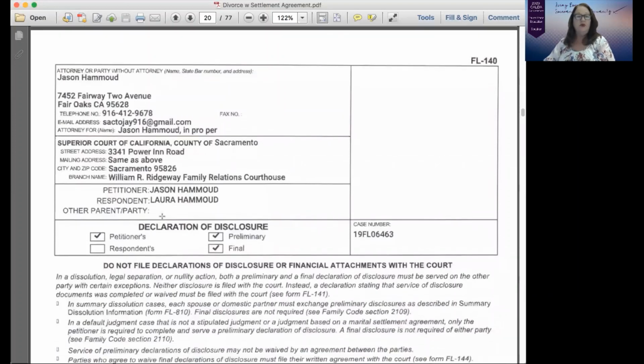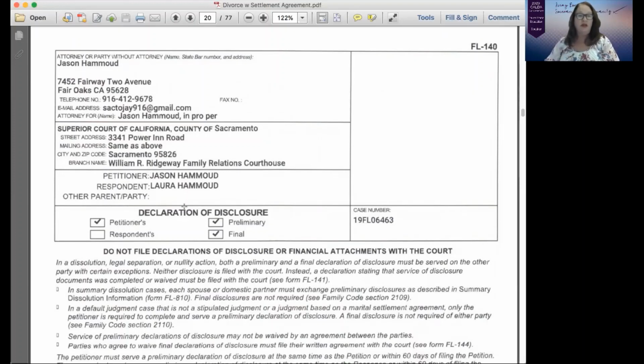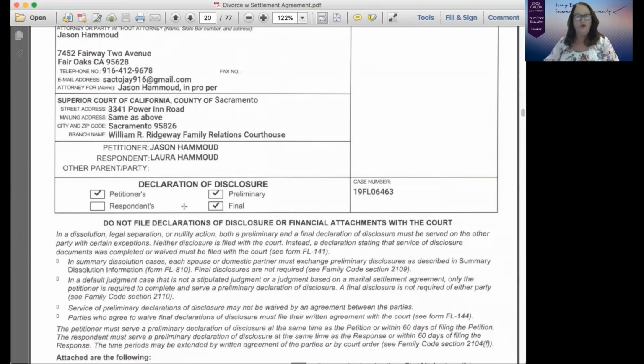So now that the other party's been served and has returned the notice and acknowledgement, my next step is I have them start their disclosures after service is complete. In this case, we've got both parties doing an agreement, so they're both involved, and I go ahead and do the disclosures for both parties when they're working together. My pricing reflects that.